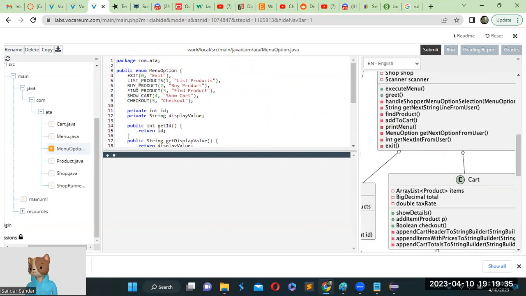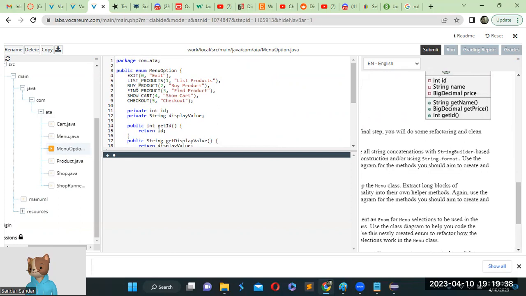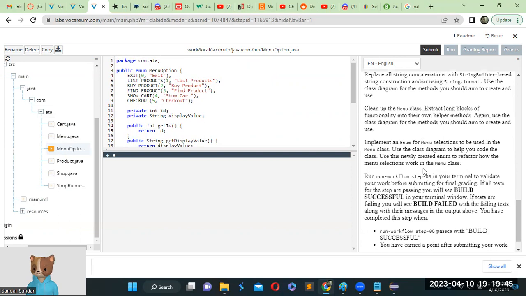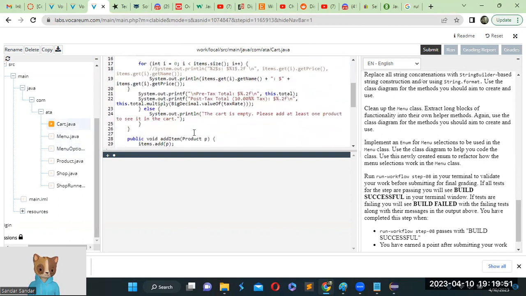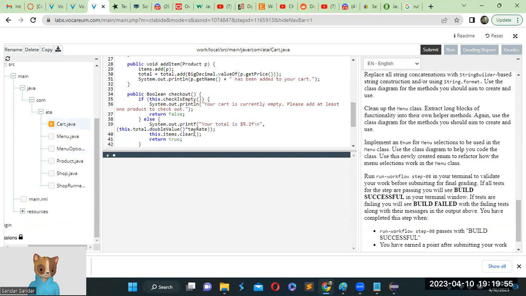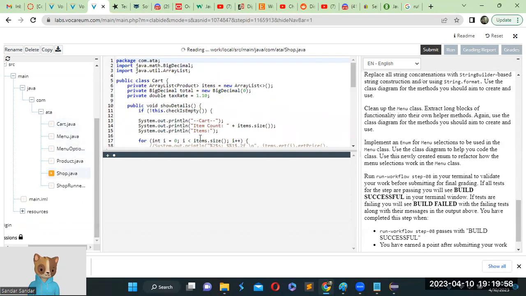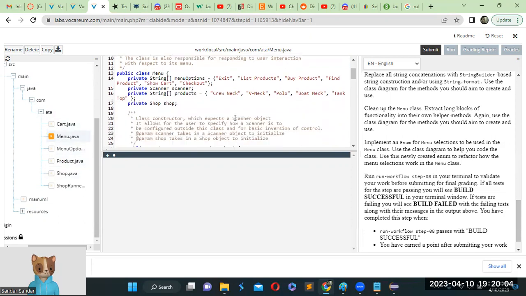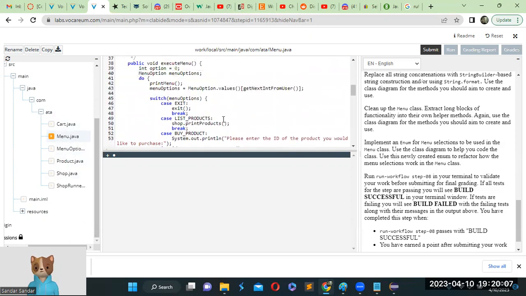And then the thing we have to replace, we have to fix this, I believe, in the cart. Not in the cart, right? Because it's in the menu. Okay, it's in the menu, like public void HQ menu, right? Underneath there, we have like if option equals 1, do this, do that.